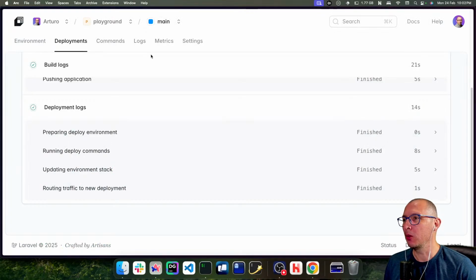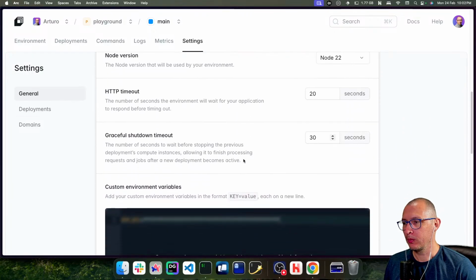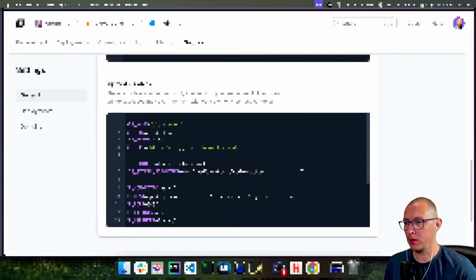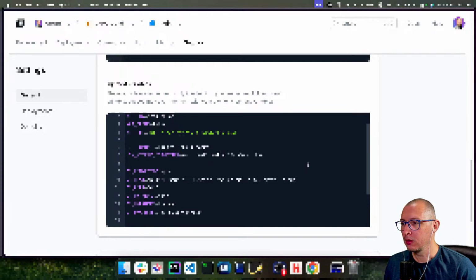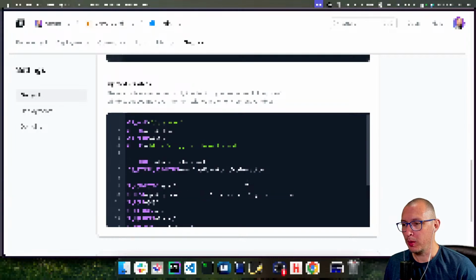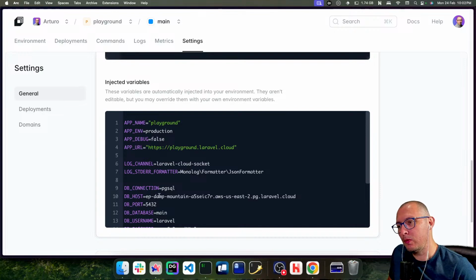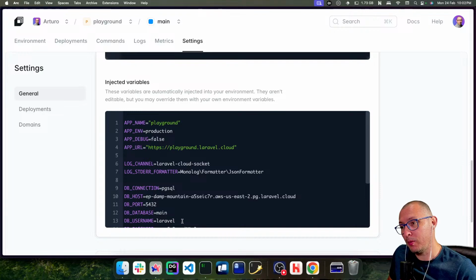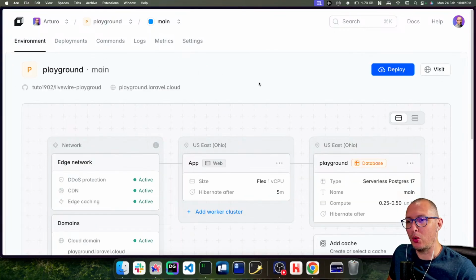Cool. I was going to check the settings real quick. Let me check this real quick, if there is anything important here. I guess the password, but I'm going to leave that line hidden like that. So yeah, all of the database connection values are there, including the database password, which is the next line from this. I'm not going to show you that. But yeah, you have everything available and you don't have to worry about it, which is nice.